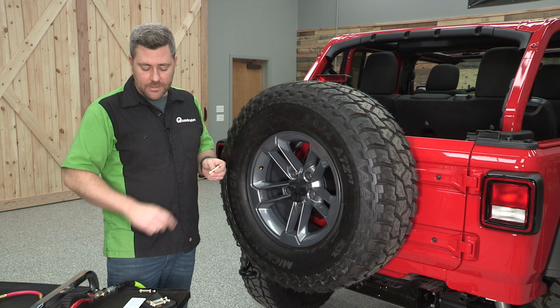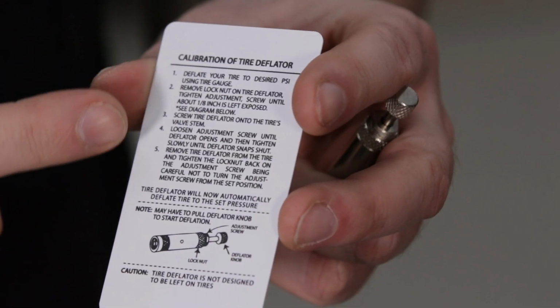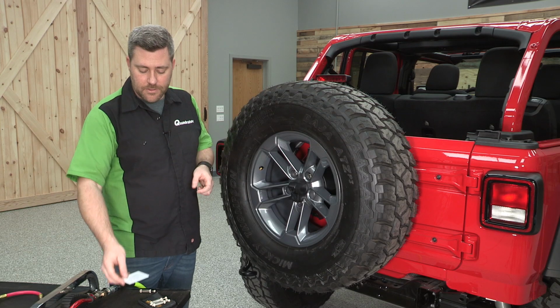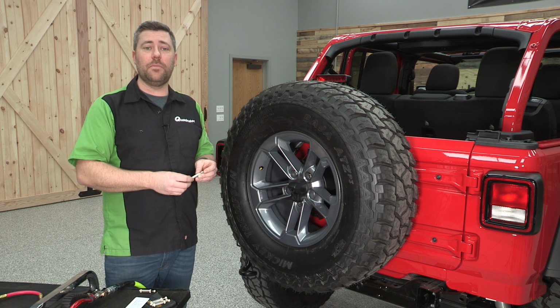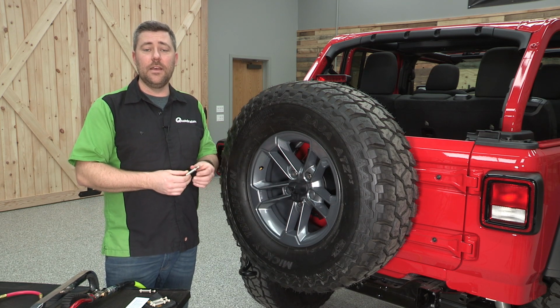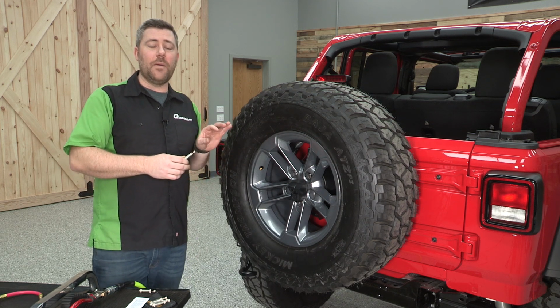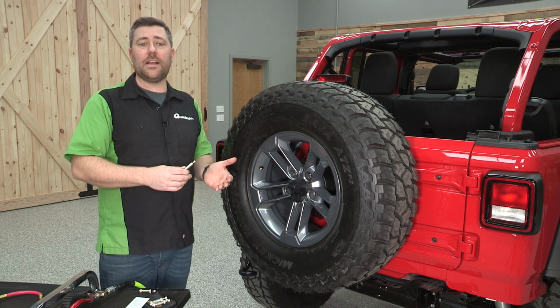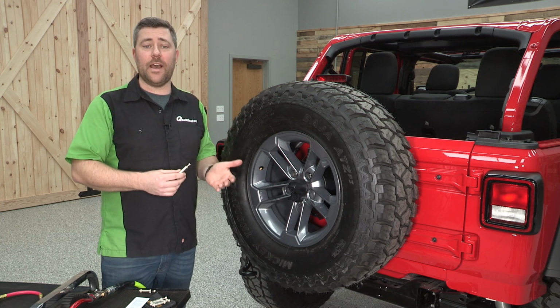Now, with your automatic tire deflators, you will get a card that outlines the steps that you need to go through to complete the calibration. I will say that these steps can take a few times before you get them exactly right. The first time that I completed the procedure, I was a few pounds off of my desired result, but after practicing with a couple of the deflators, the calibration process came a lot more natural to me.